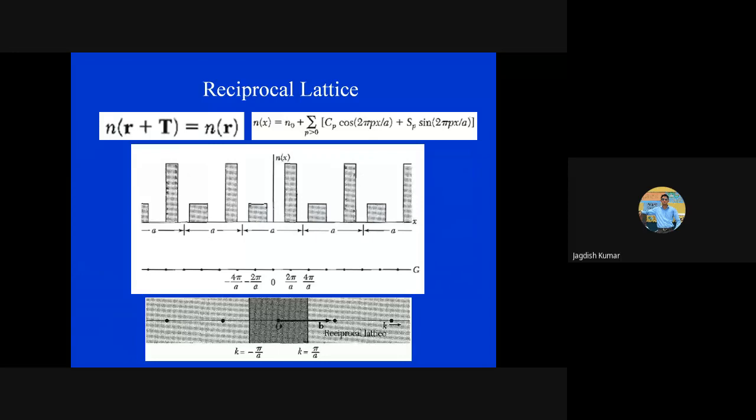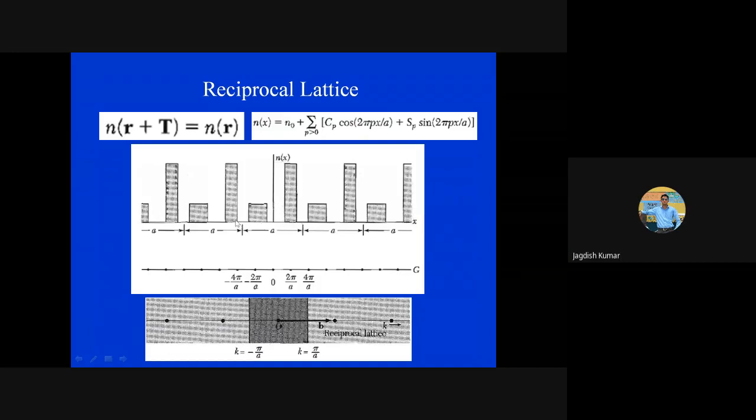Okay. The difference between reciprocal lattice and real space lattice. I'm coming to the difference, but till now, I want to know, did you get what is real space lattice? Real space lattice tells you how the lattice points are repeated in real space, meaning X space in the 1D case. Here we are assuming we have a one-dimensional crystal where the lattice points are repeated by a distance A.